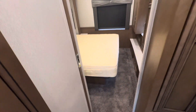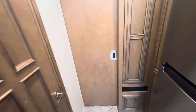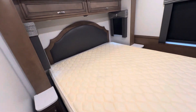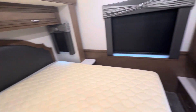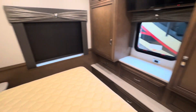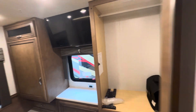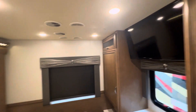Come along to the back bedroom. Nice big door to separate you and your guests. RV king bed. This has the MCD blackout shades. Some storage, hanging clothes storage here and on the other side. The air conditioning — nice big ACs up top, all ducted, all hidden. It can be very quiet.